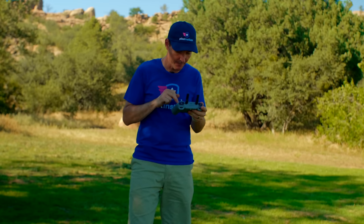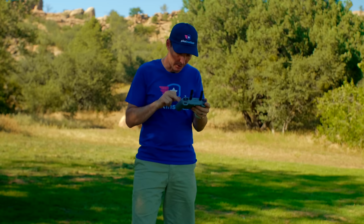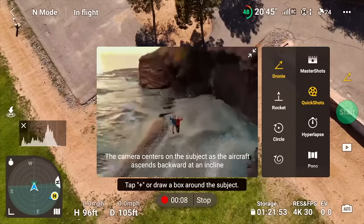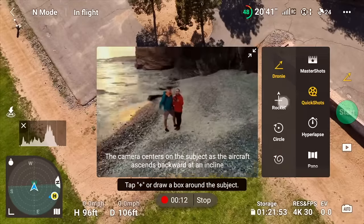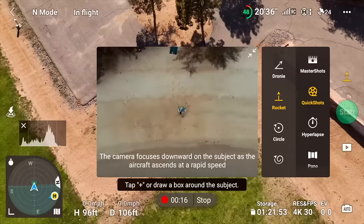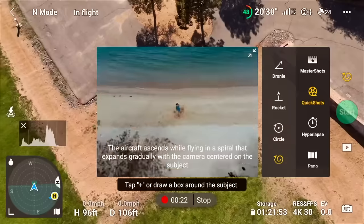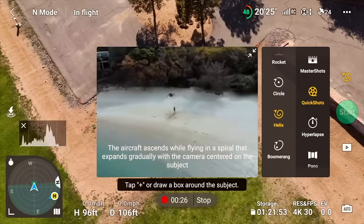That was master shots. Now we're gonna go back to our menu, and then we're gonna do the quick shots. And I'm not gonna do every single one of them. I wanna show you the list. So the first one is the droney, where it starts low and then it pulls back away from the subject. We have the rocket, which goes on top of the people and then climbs up. We have circle, which is basically an orbit rotating around a subject. Same thing for the helix right here, except it kind of does like a snail motion.